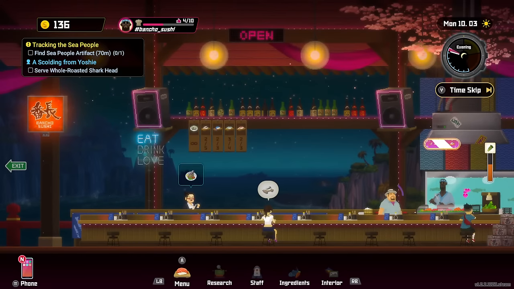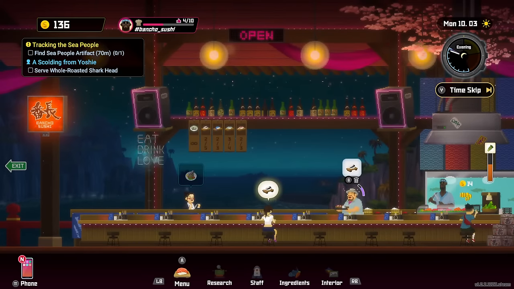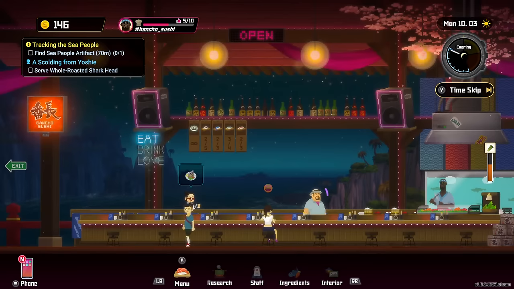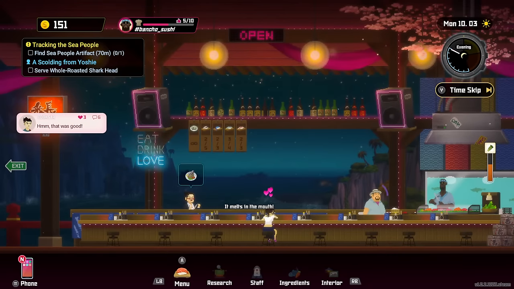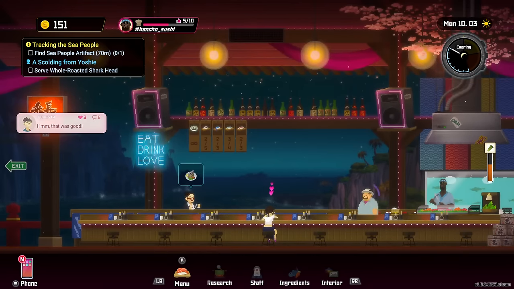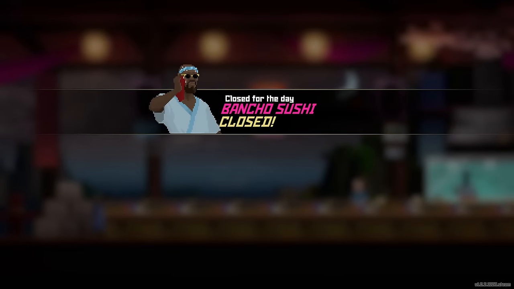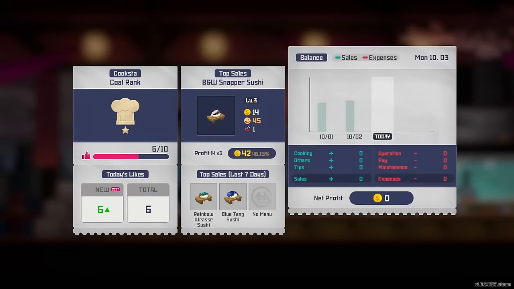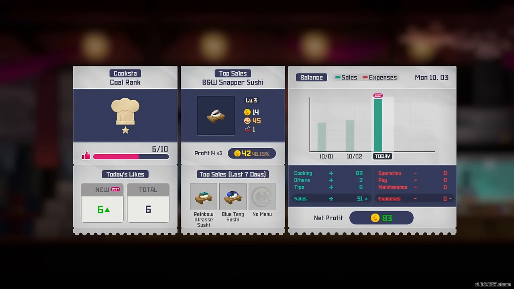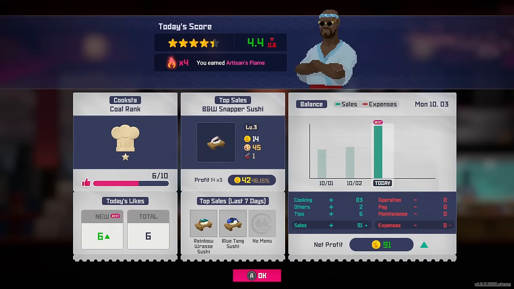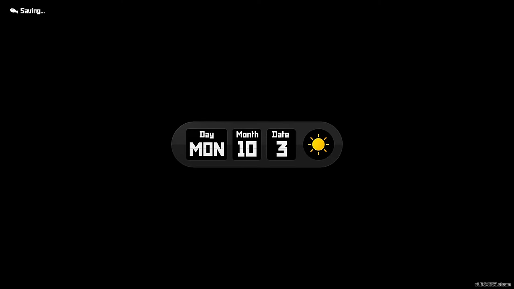Oh, you. Way better than I expected. Lots of yum points. Boncho! Shark, now! I just realized it was an eat, drink, love sign. Yeah, Boncho Sushi closed. Yo, that money! The shmoney. That one guy left it. Not stellar review. Should kill him.